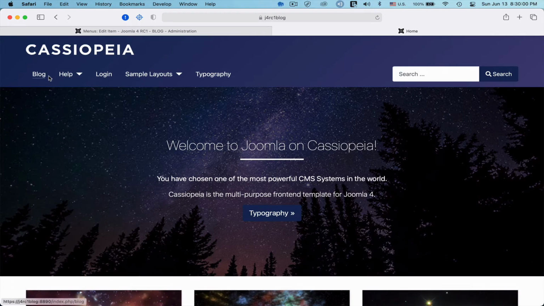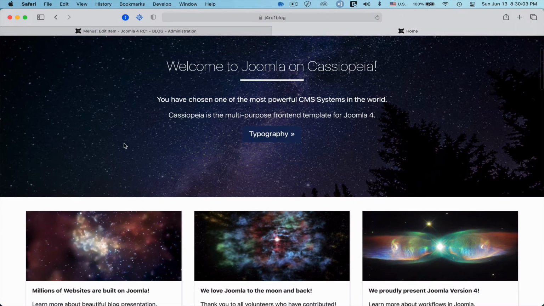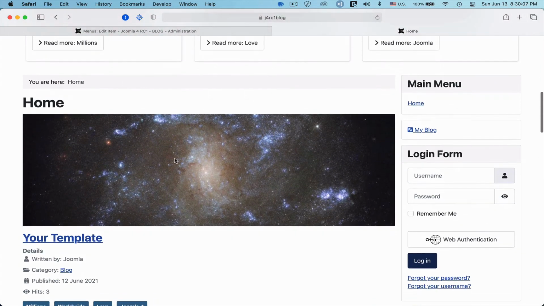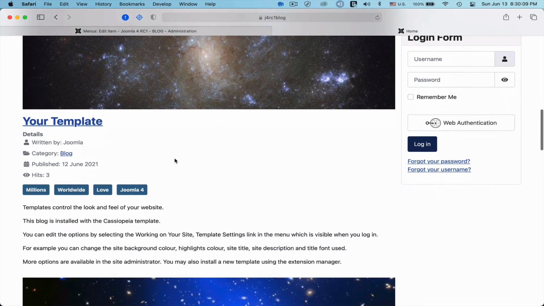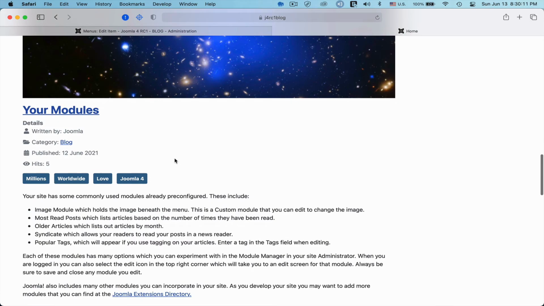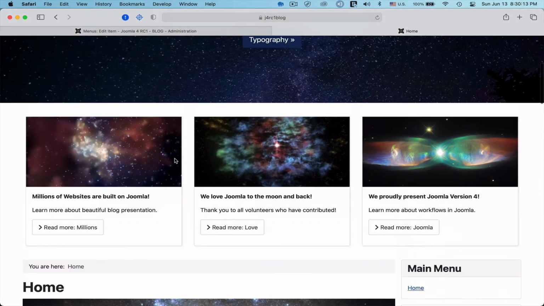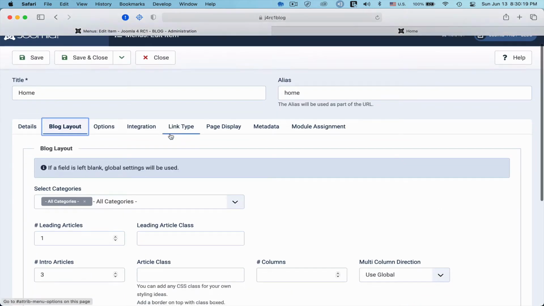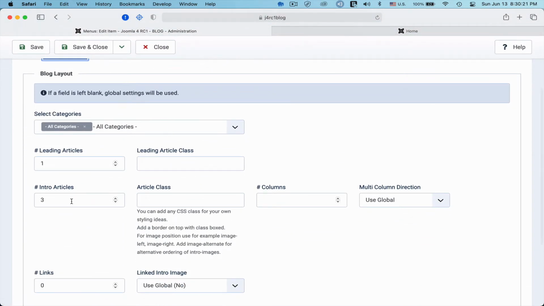So I'm clicking the home page, and I'm seeing here one main article. No, I'm seeing 3 main articles. Okay. These are probably the 3 articles with intros. Let's see that again. 3 intro articles. There's 1 leading article.